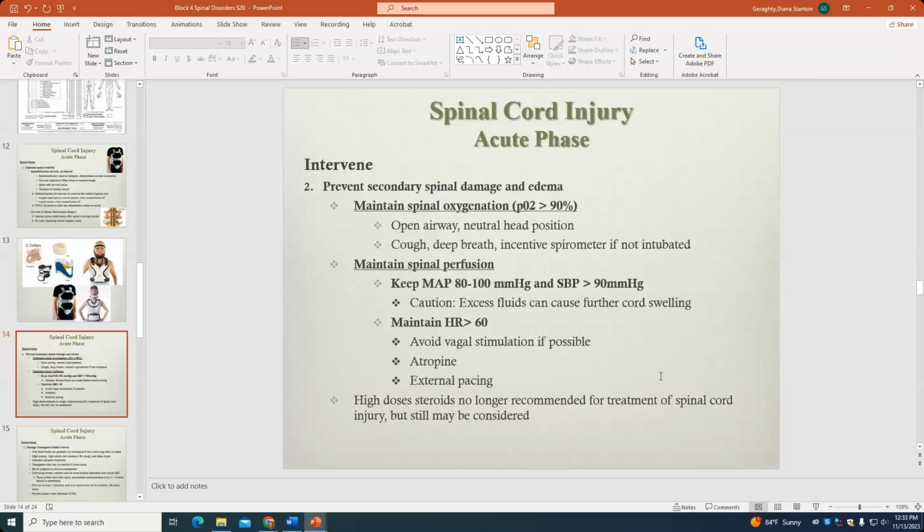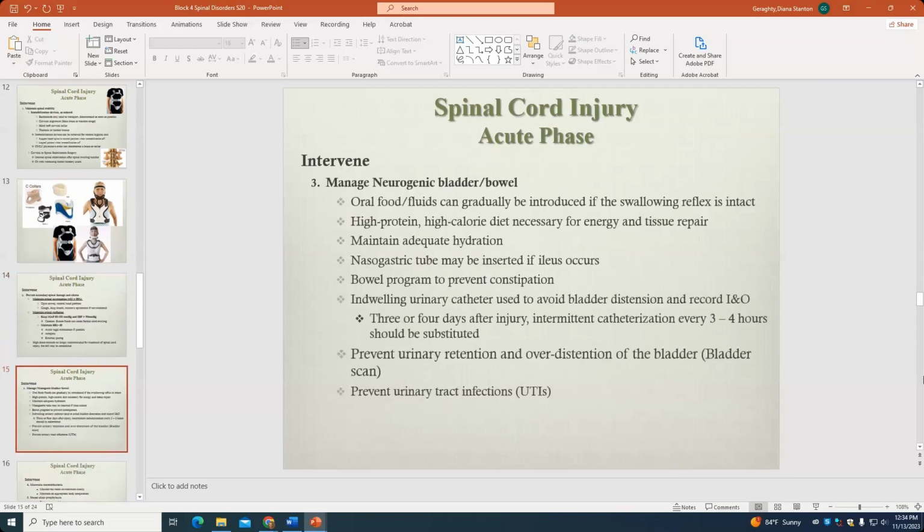And one of the things that does do that is suctioning and coughing. Sometimes that can vagal your patient down because when they're coughing, they're bearing down. And so sometimes that stimulates a vagal nerve. So we're going to try to avoid doing things that are going to drop their heart rate because they're at risk for a dropped heart rate anyway. If they're at that T6 or above. If they're like in lumbar injury or a sacral injury, no, they're not going to be affecting their breathing. Their heart rate's not going to be affected. It's not going to be an issue. But if you see your heart rate dropping, that is a sign of neurogenic shock, and you might want to treat it the way it's needed. But we're going to maintain the perfusion by keeping the blood pressure and heart rate good.